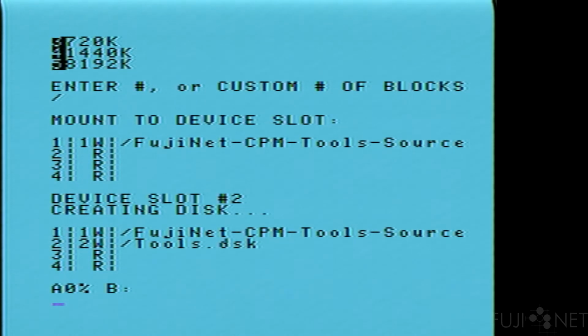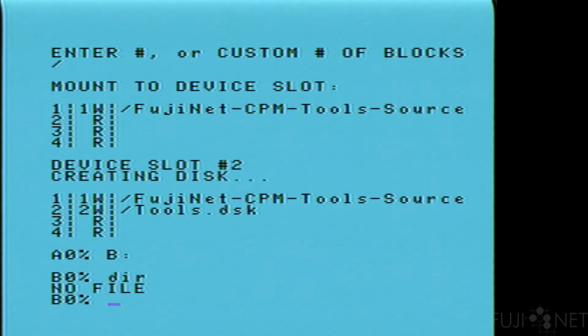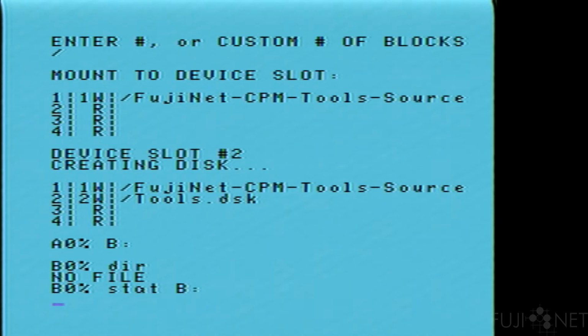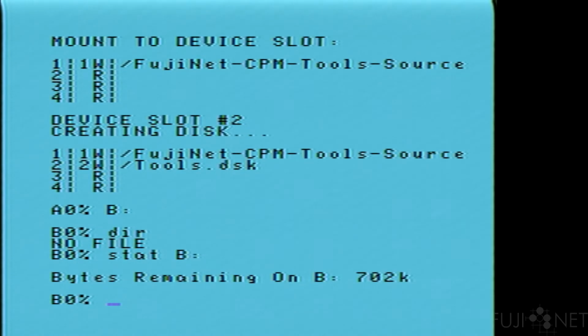And we are presented with a nice fresh disk, which if we do a stat on, you'll see that stat's not on drive B, but because Microshell works the way it does and it has a search path, it searches for stat.com on drive A. You can also do this to search on your RAM disk as well.